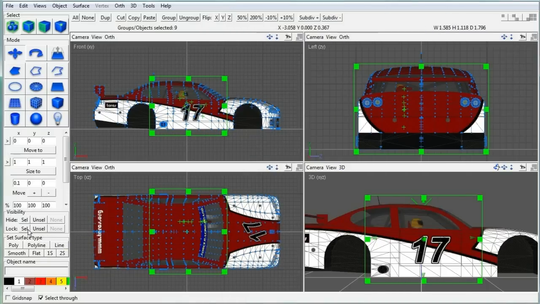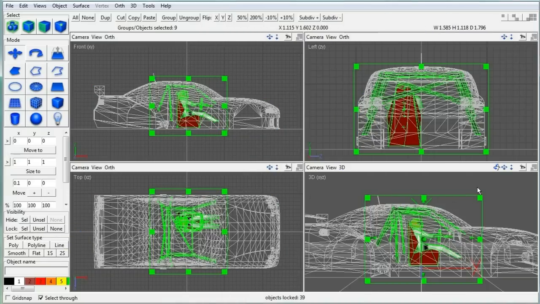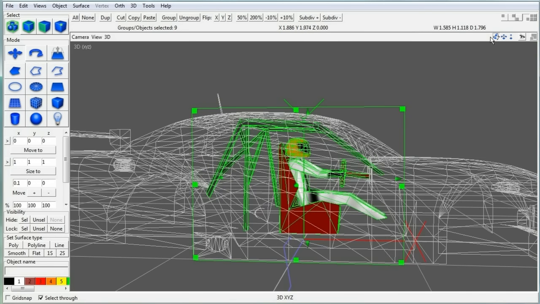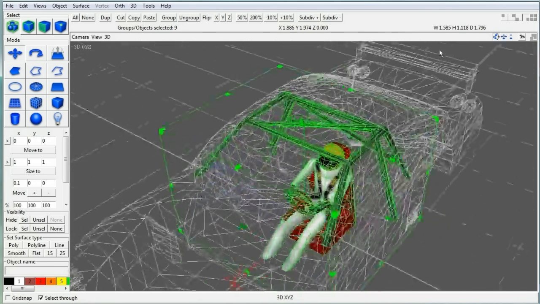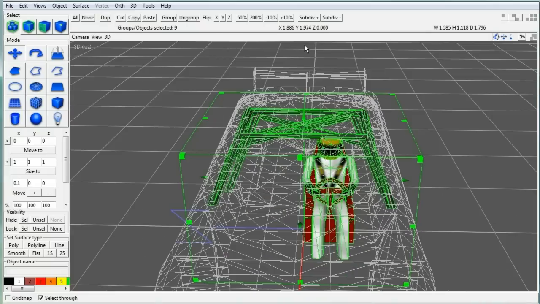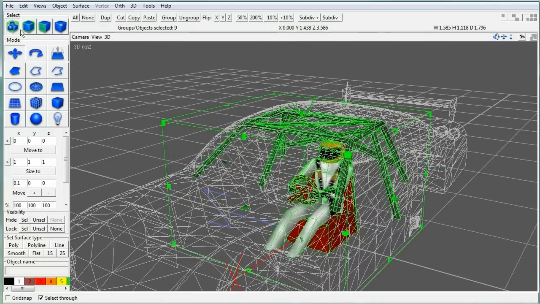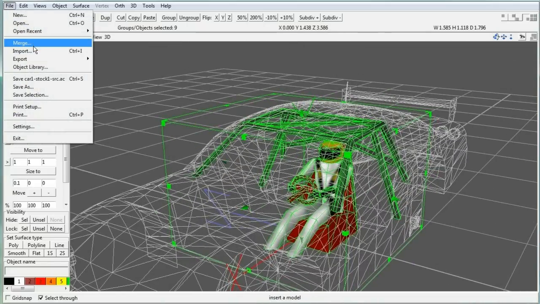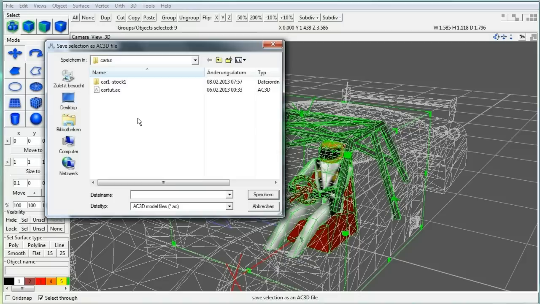Now I am going to check if the selection contains everything I want. The selection looks fine, so I save it with Save Selection.